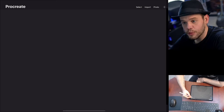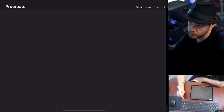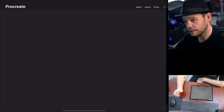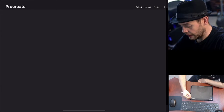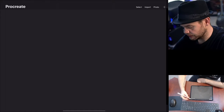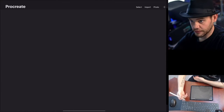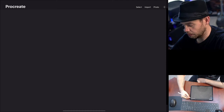I could either import a file or a photo from my file system, either from Google Drive or Dropbox or just something. I could take a picture with my iPad itself and import that if I wanted to. Or I could import a photo from my camera roll, which is the camera roll that you would have on your phone, probably synced with iCloud and all that. Or you could just hit new and start a brand new blank document. So that's what this little plus sign is here.